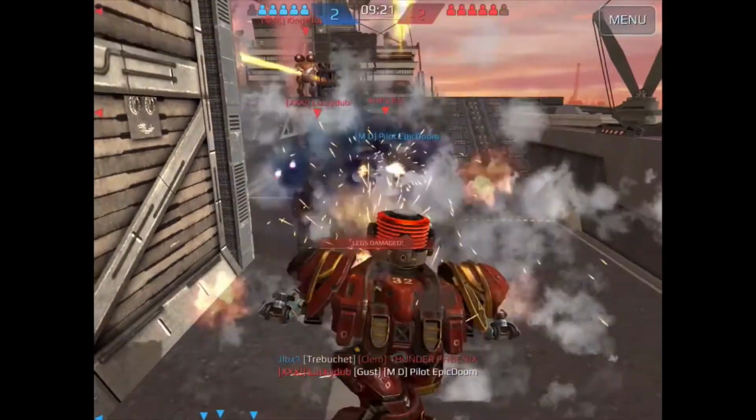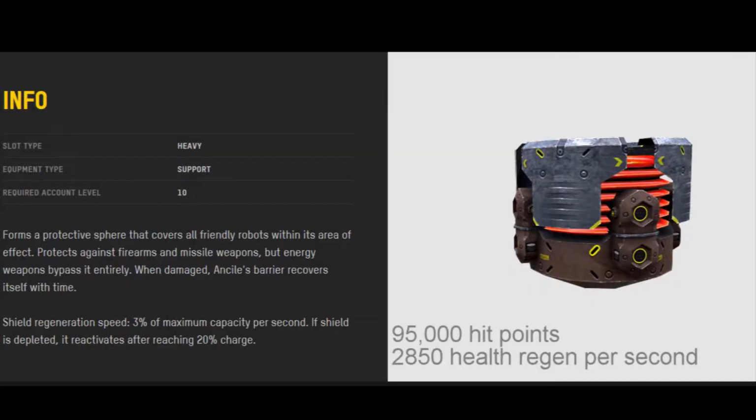Now, I get a little overwhelmed here. Ow. But here is our Ansel Shield, and the Ansel Shield is a support weapon. At level 12, it has 95,000 hit points and that amount of regen. Although, it's worth noting that my Ansel, I think, is only level 9. It's a gold heavy weapon, so it's more expensive to upgrade. But that's just a side note.